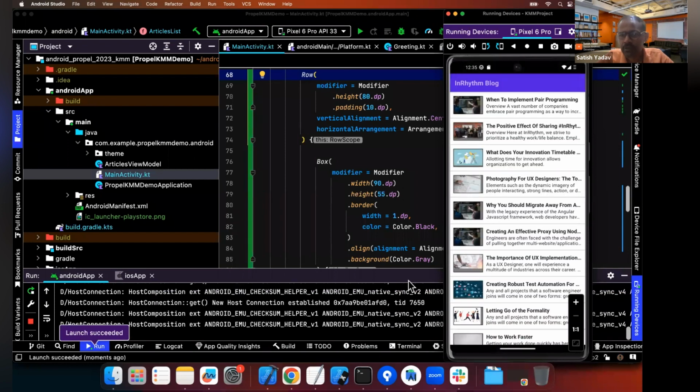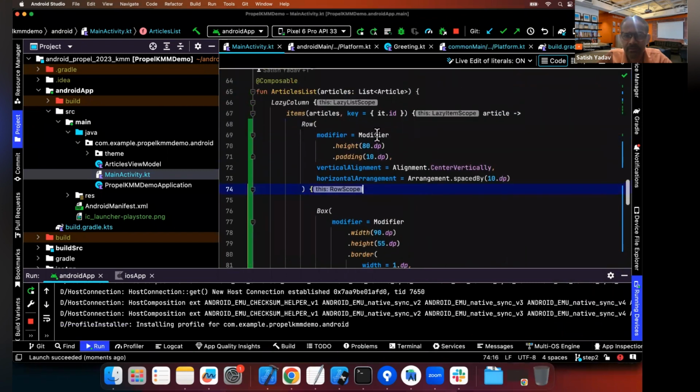So this is how it looks. All my blocks are listed over here. I can make it look very similar on iOS, but the logic of fetching the data and the data layer is in my common module, so I don't have to write it twice. I can also make it look different on both platforms because my UI is still native. I am writing the UI natively.